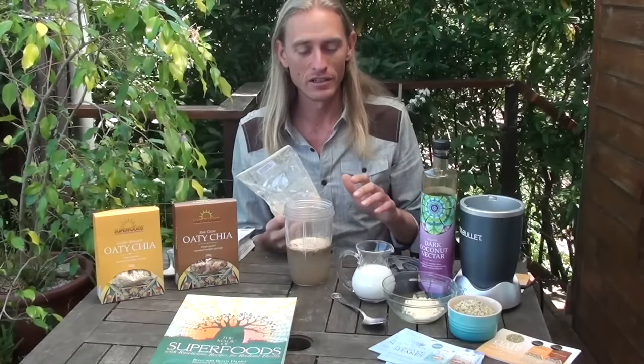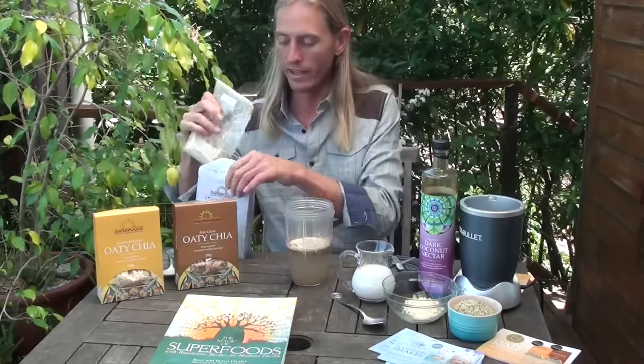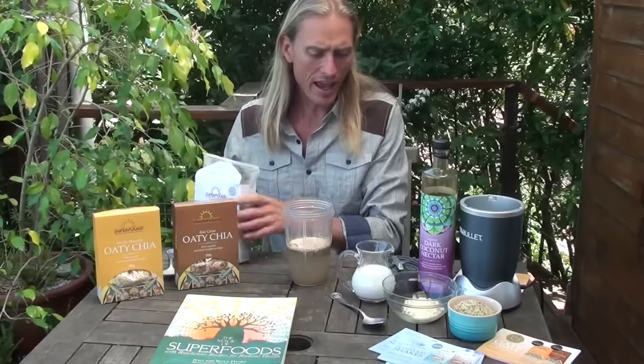You really just want to put a few tablespoons in — the more you put in, the thicker it's going to get. I like to put about three tablespoons in mine to get it nice and thick. The chia in the blend really helps thicken it up, and that can take a few minutes. So if you blend it immediately and find it still too thin, just give it a minute or two and it'll thicken up.